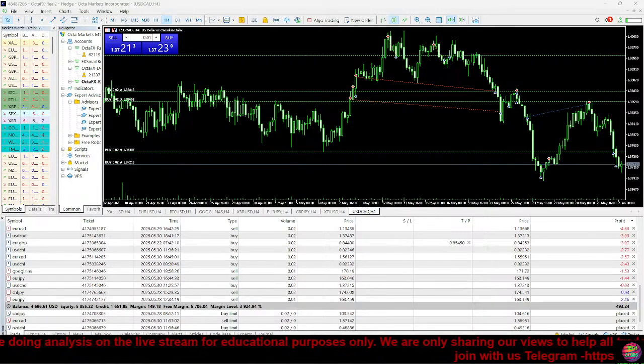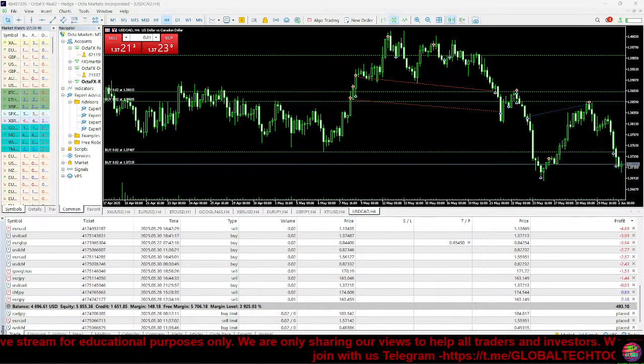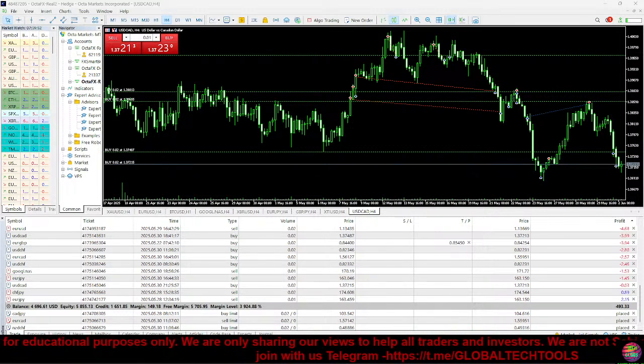So if you want fake $100,000 and you want to test out your skills, you can do that. If you have $5,000 to put into the market and you want to test out your skills first, you can create a fake account with $5,000, which is actually amazing. That way you can see how far you can get with demo money, so that when you're ready to deposit your own money, you're ready.